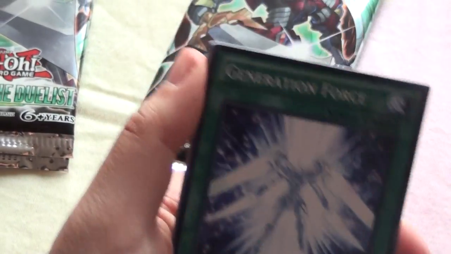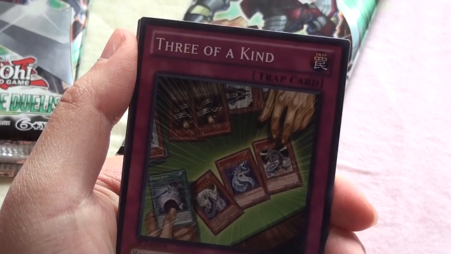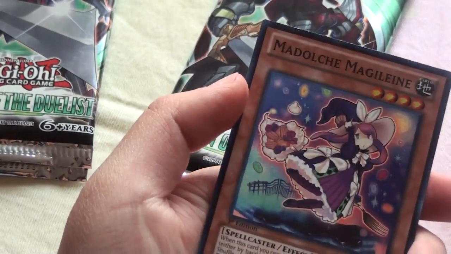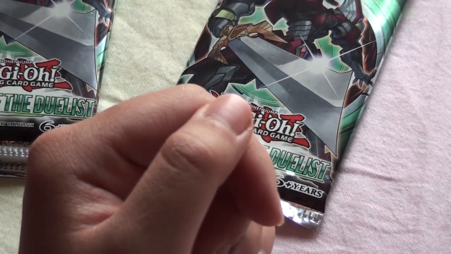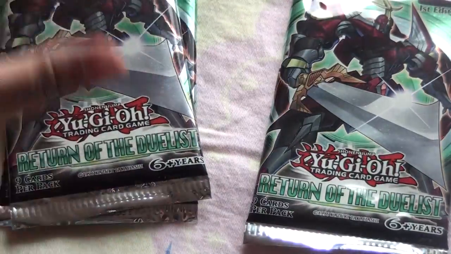Alright, so we got Strength of Prophecy, Doubt Focus, Generation Force, Heroic Retribution Sword, 3 of a Kind, Damaged Mage, Little Trooper, Chewbone. My rare is an Eco, Mystical Spirit of the Forest, my rare, nice, is a Madolche Madeline. I'm sorry, I don't know. But we're getting holos in all of them, and there's probably not going to be a holo in these, but we still have a chance of getting some ultimates, so let's open these up too. So I've been taking a really long time to open packs.